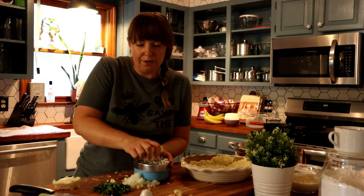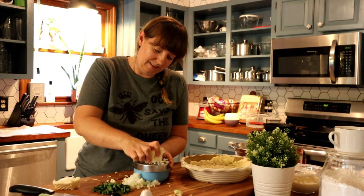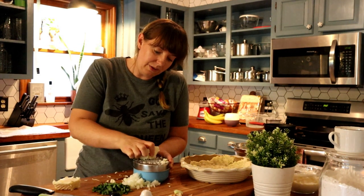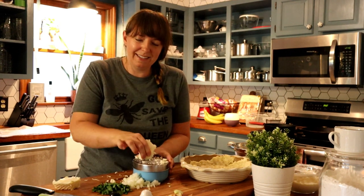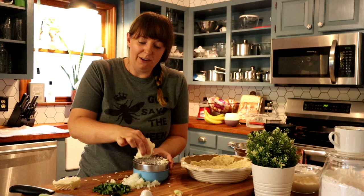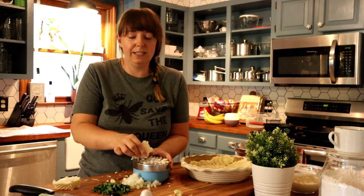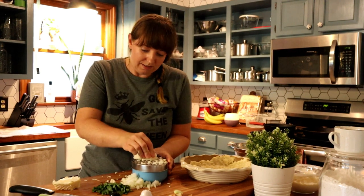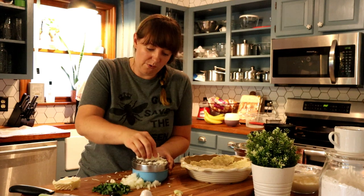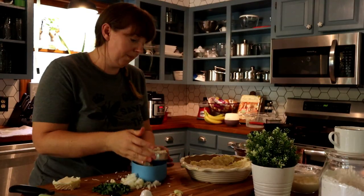And mozzarella is harder to grate on this, anyways. And this is what I use most of the time. I've got a different kind of grater, but I just hate cleaning it. So if y'all haven't learned this already, if it takes less steps and less dishes to do something, then that's the way I'm going to do it, whether it's right or wrong.